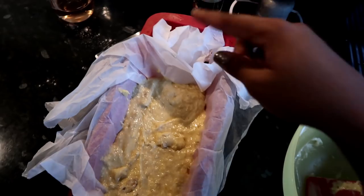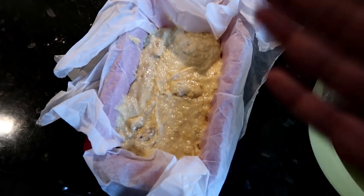I know it looks weird because it's too long, so I just put some paper there so it's a bit shorter and it rises a bit more.